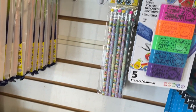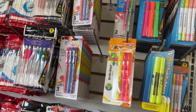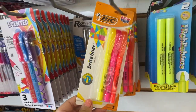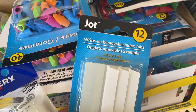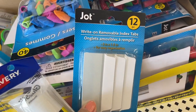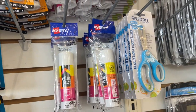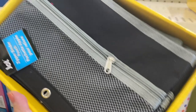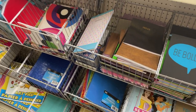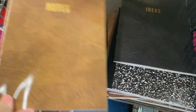And yes, all sorts of different kinds of pencils and highlighters. The thin ones are the ones I tend to use the most. So let me get a pack of those. And oh my gosh, yes, they have these larger glue sticks, which for some reason are so expensive in the store, I feel like. So we're gonna grab one just in case we need to. They also have some of the Crown Jewels brand, like in these notebooks here.